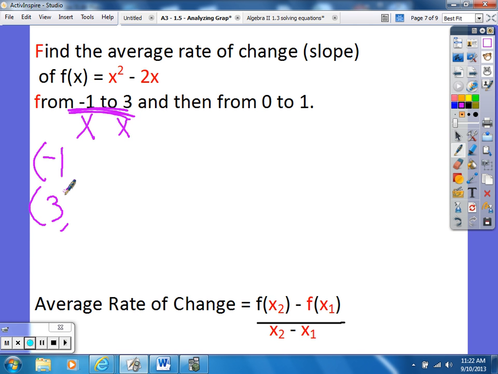Plug it in, right? So watch this. This is my way of making it quick. If you are a girl, I want you to plug in -1. You are a boy, I'd like you to plug in 3. I just cut the work in half. That's all I did. Now, when you're plugging it in, you're plugging it into this function up here, the f of x function. And then what you get is the y.